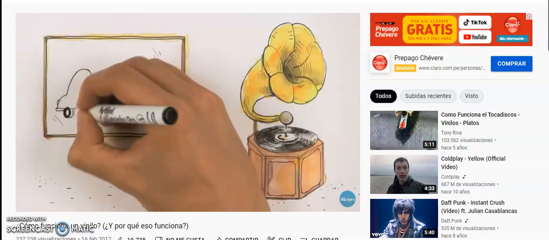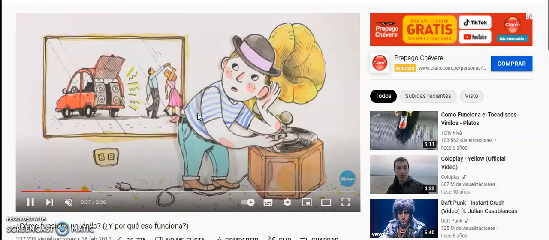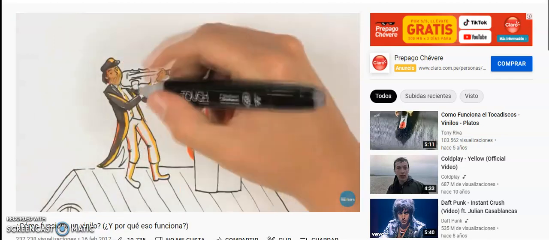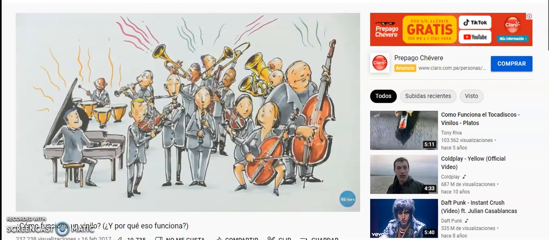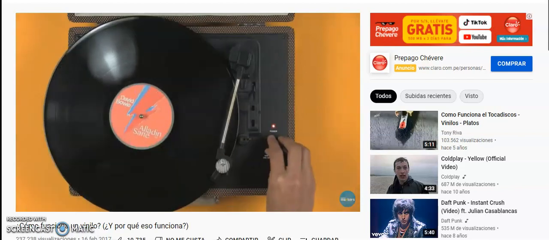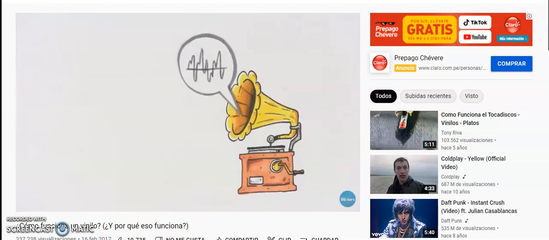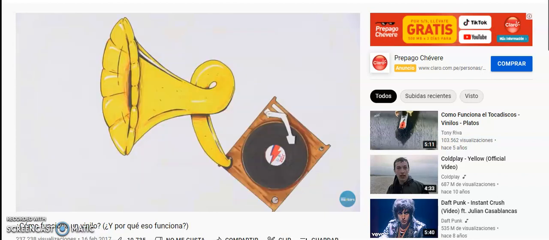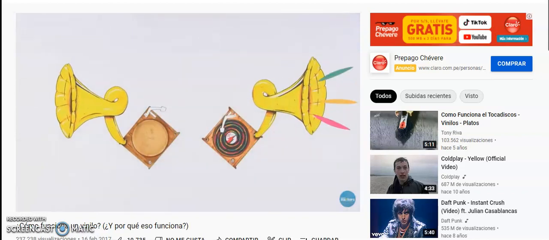If we had a microscope and placed it on the surface of the disc, we would see how it has a series of small grooves on it. These grooves have been previously printed by means of a master. The master is nothing more than a metal disc with the form printed in negative of the surface, so that when it is placed on the hot vinyl, those grooves are generated on the vinyl disc.